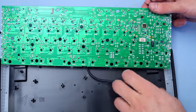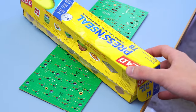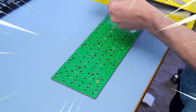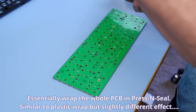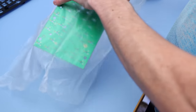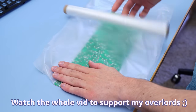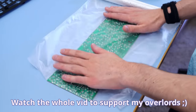Now, to make this PCB good, I have a secret. Ladies and gentlemen, wait, is that press and seal? Yeah, it's press and seal. This is the Hipyo mod. So I've seen a bunch of different variations on the Tempest mod, which is taping the bottom of your PCB. But for this, I've decided to create a seal around my PCB using press and seal. Now, I'll let the sound test at the end of this video speak for itself, but this definitely is fire. This is a fire method, my brand new method.